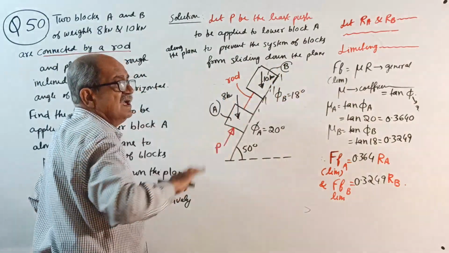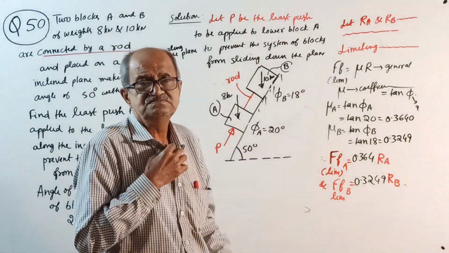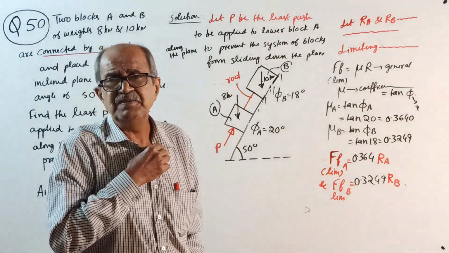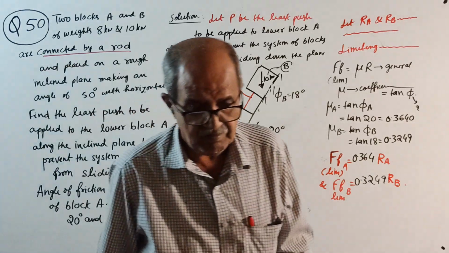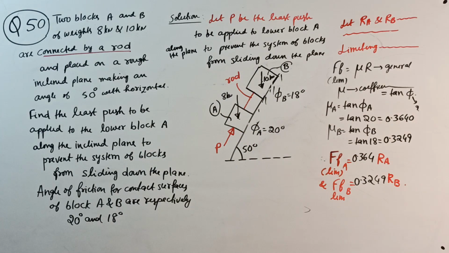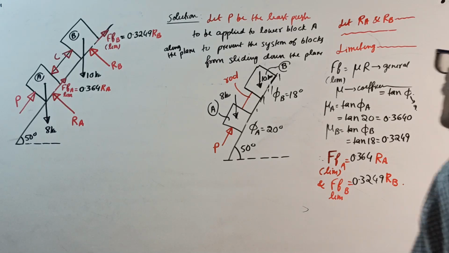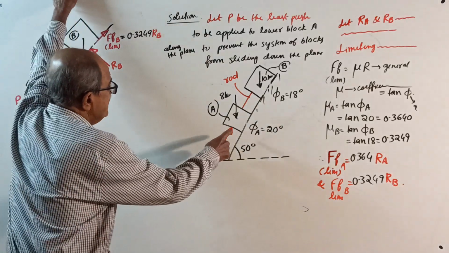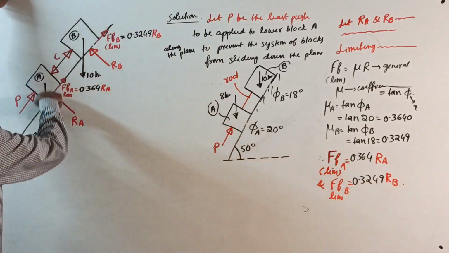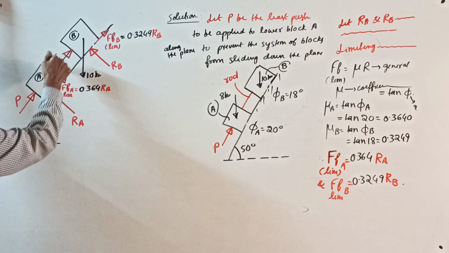Now here I will put a neat sketch showing all the forces, and on the right side I will go for the solution, meaning the free body diagram of each block one by one. Same system I followed yesterday and in the last class also. Now I have written a neat sketch here. See, everything is explained here. This weight is 8 kilonewton, this normal reaction is RA, then friction here, sliding down.